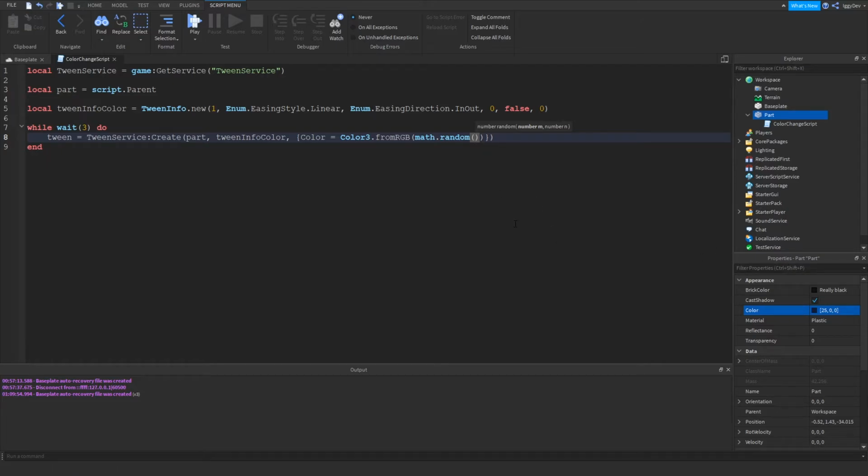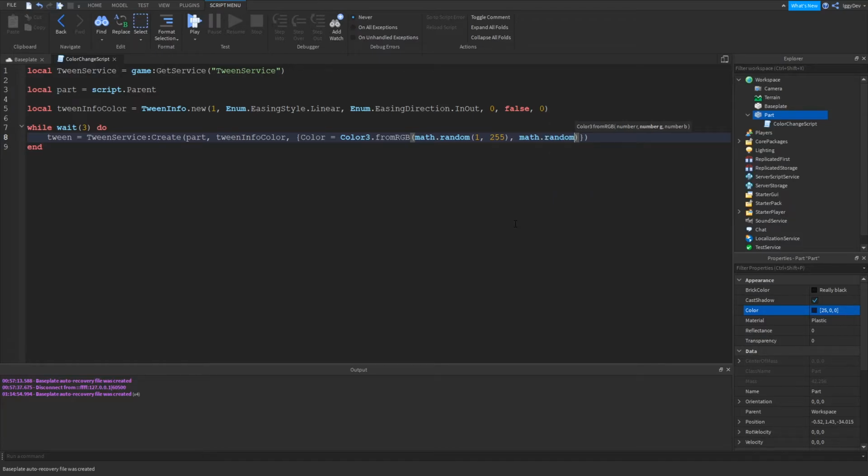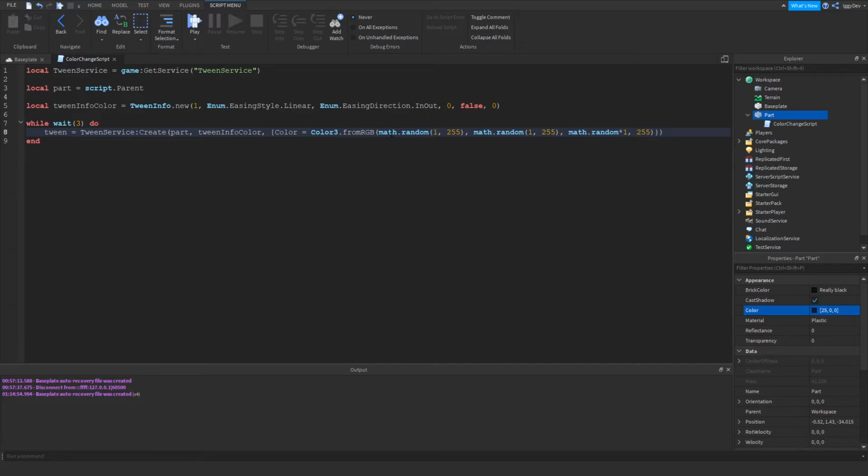For the red value we will choose one value out of the 255, and we do that too for green, one value out of the 255, and the same for blue. And to make this a little bit easier to read, we can format it like this. So that's how we're going to do that.